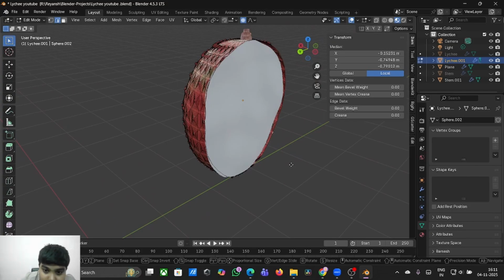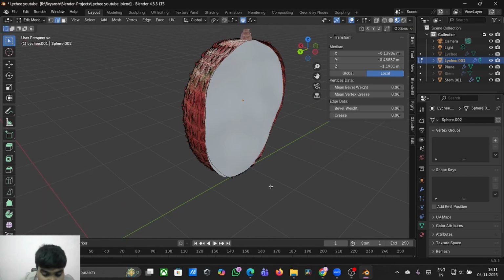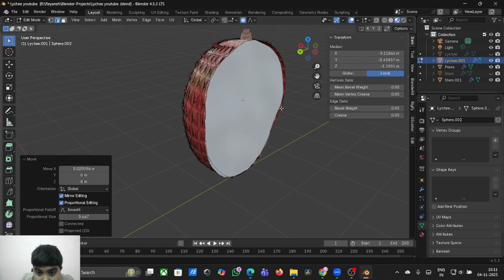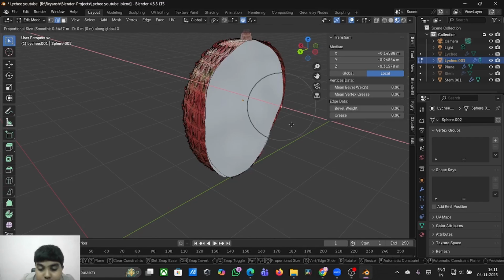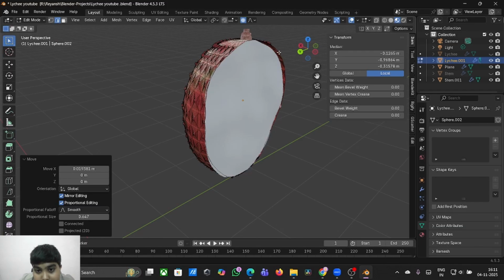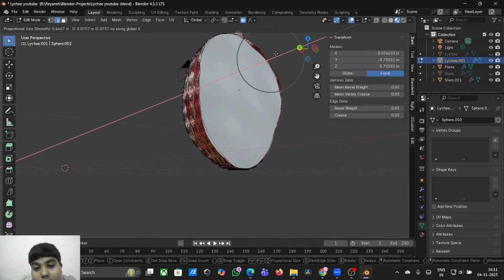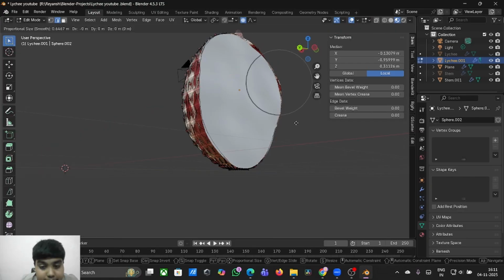Select this, and I'll grab in the X axis again. I'll select this, grab X. Yeah, I'll select this also, X. I'll select this part also, grab X. Grab X again on this side.